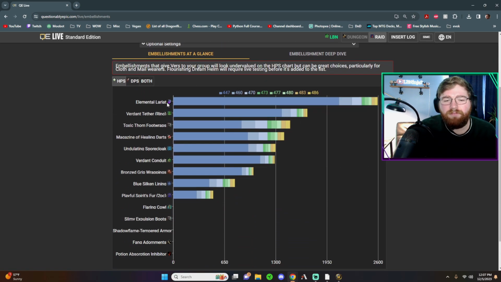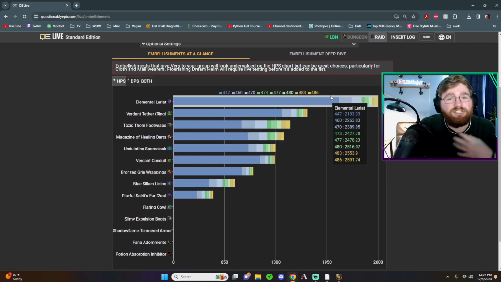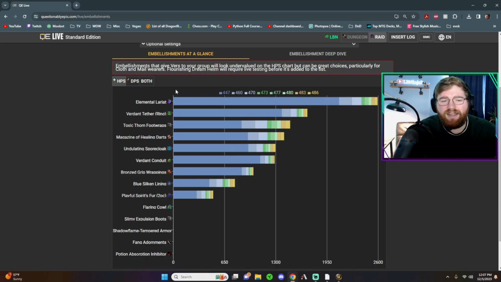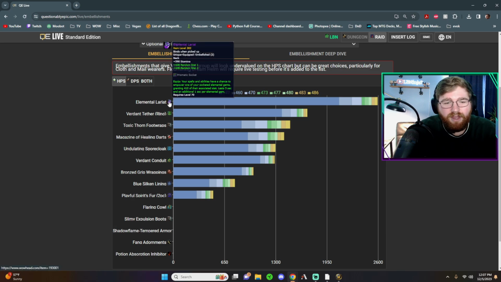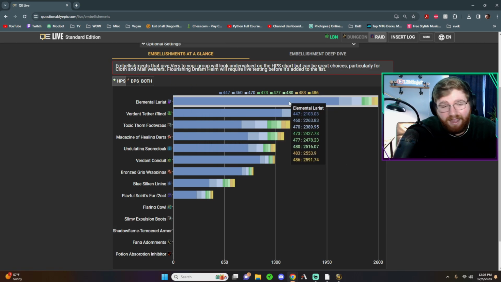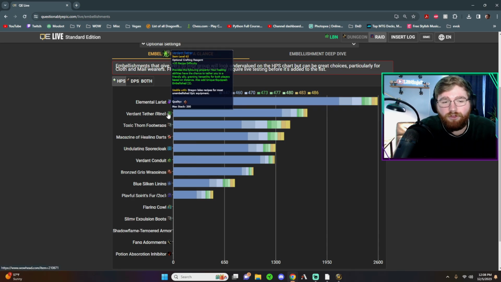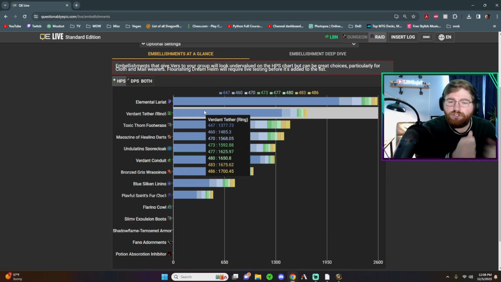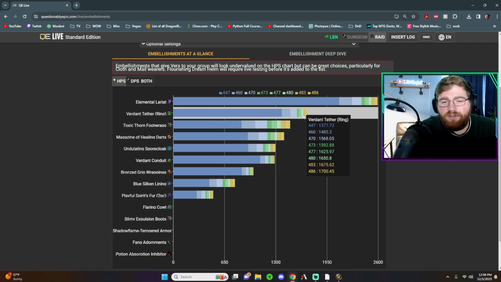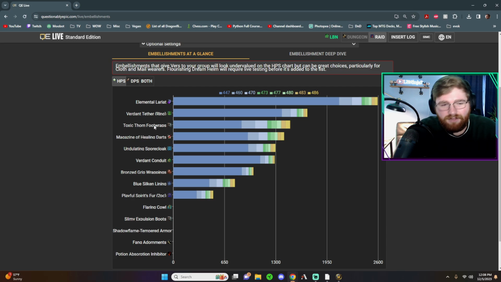And you see here, Elemental Lariat. I've been asked a ton, what should I embellish? I know we only get 2 embellishments. What are the best? The 2 best are hands down Elemental Lariat by a mile, and that's why it sims better than any other necklace. And then Verdant Tether, the ring craft. This tethers you with an ally and gives you both a verse buff. That's great. Verse scales all of our healing, scales our damage, which then scales our Mythic Plus and Ancient Teachings healing. And then those are going to perform better than Toxic Thorn Foot Wraps.